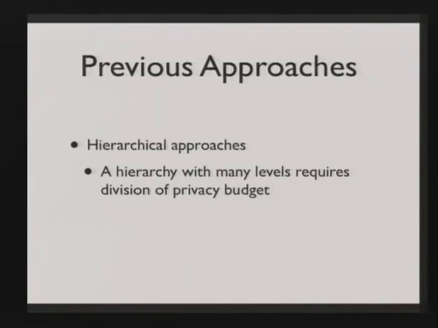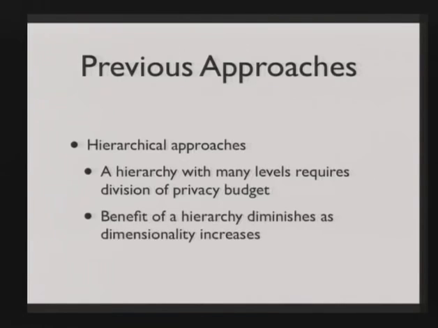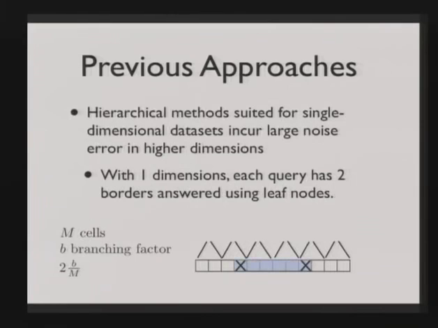But those of you who are familiar with differential privacy might say, oh, but this technique works well for single dimensional data sets. And I totally agree. Level of depth 10 works very well for single dimensional data sets, but I would argue that it doesn't really work that well for two dimensional data sets. Let me real quick try to tell you why I think this is the case. Let's look at a one-dimensional data set, and let's say I'm recursively dividing my one-dimensional domain. Let's say here I'm dividing these eight cells into groups of two. And then I build a tree, I issue count queries at each level of the tree, and then I release this data set.